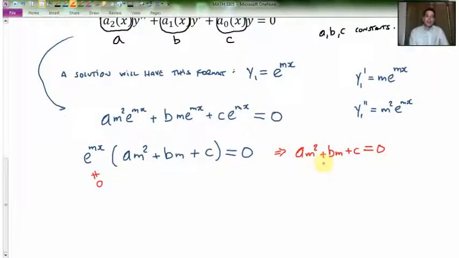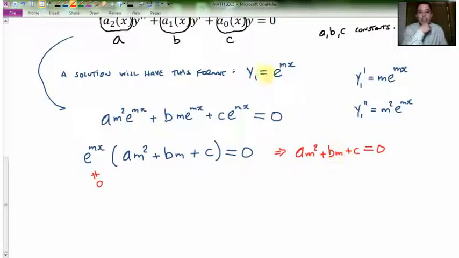And now what's neat about this is that we can simply solve this quadratic equation. See, there's no derivatives in there. It's just real numbers here. Solve for m. Okay, so the variable here is m, so it's a simple quadratic equation. And notice that when we solve a quadratic equation, we could have two solutions, one solution or no solution.